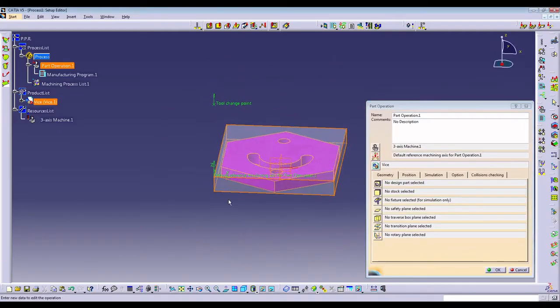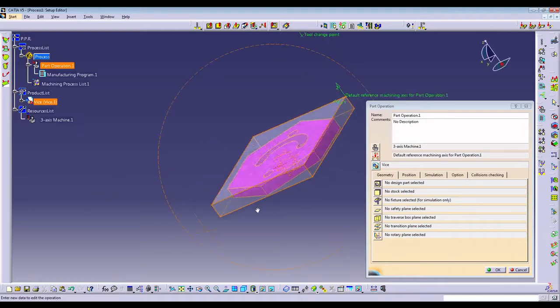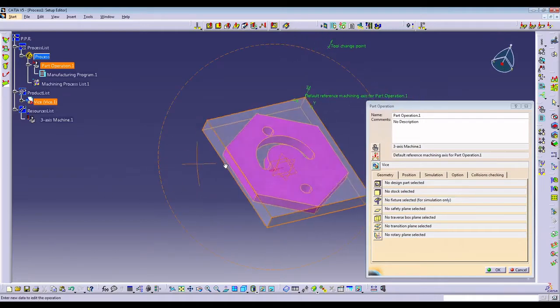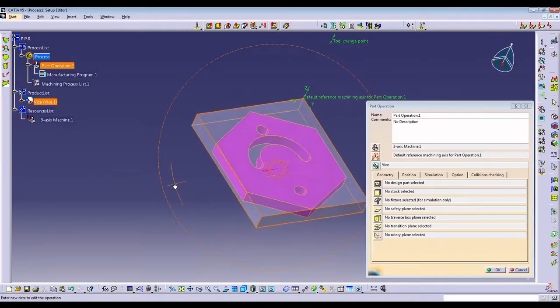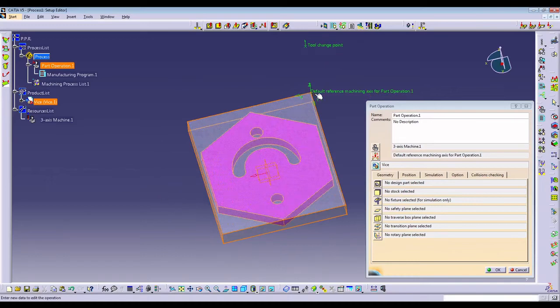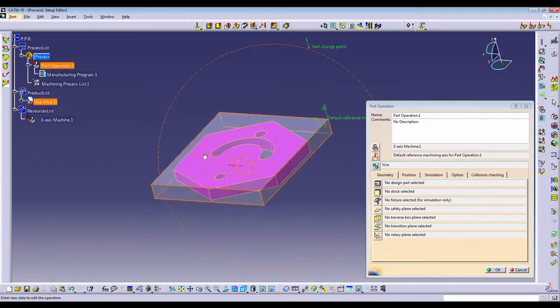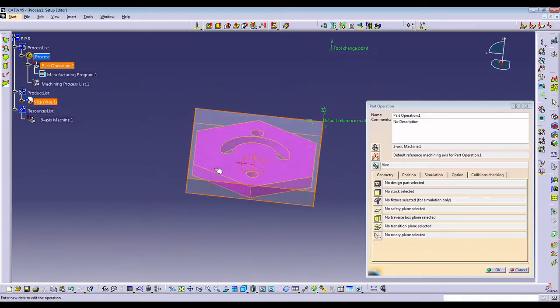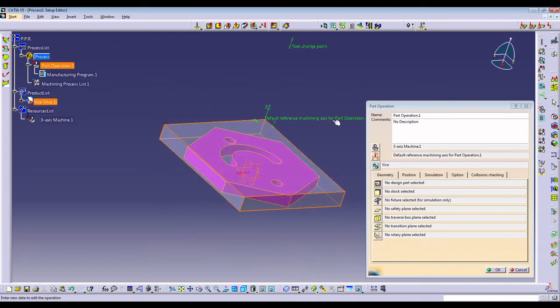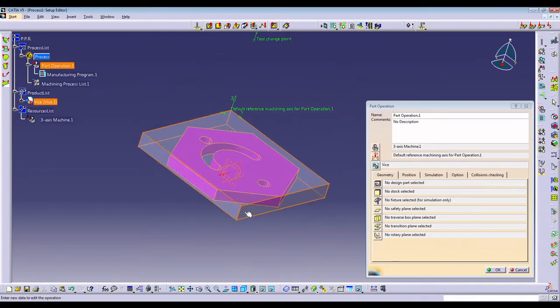If you want to change that point to the other way around, it is okay, but then you have to be careful with the direction of this x and y axis. Of course, this default reference machining axis for part operation must start at this corner.